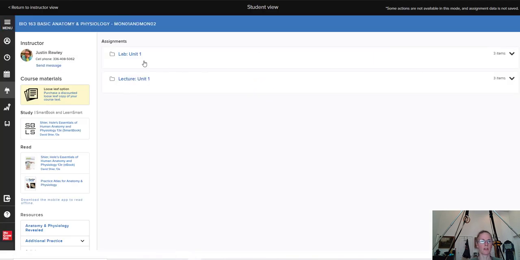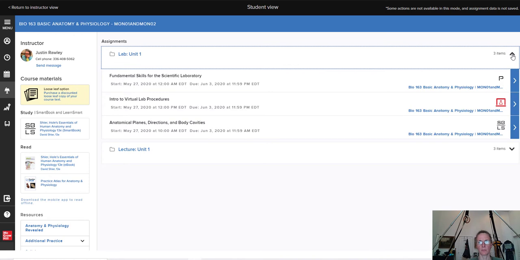So here we can see our lab unit and lecture unit 1. So things pertaining to these parts of the course will be found in these areas. And of course, these will be added to as we progress through the course, as will the tabs in the Moodle shell. So a lot of things that will be added to the tabs in the Moodle shell will reference things that are here.